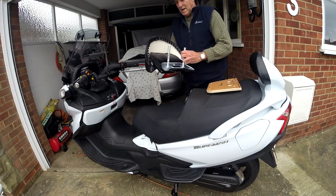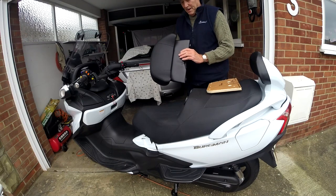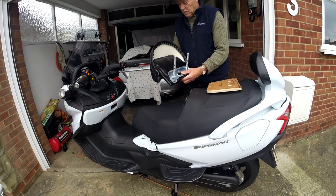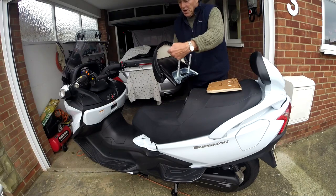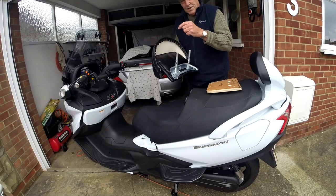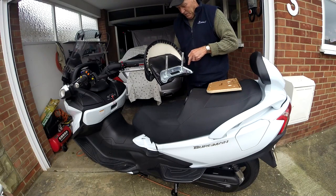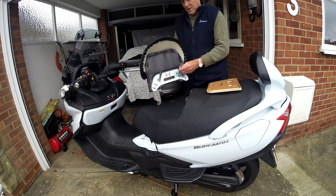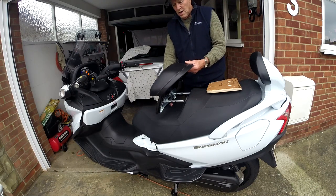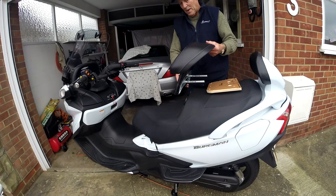I've covered mine in leather cloth. I bought some off eBay — about half a metre for about £5. I did the front first and just stapled it round, then cut the back bit to shape and folded it over. These are just some new drawing pins — I degreased them with some acetone, then sprayed them with an aerosol can in black and pinned them on. So it makes quite a neat job. That raised it about five inches — you don't need more. The more you raise it, the further the seat goes back, and it'll be too far back.